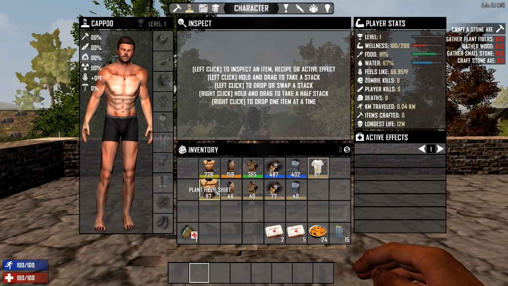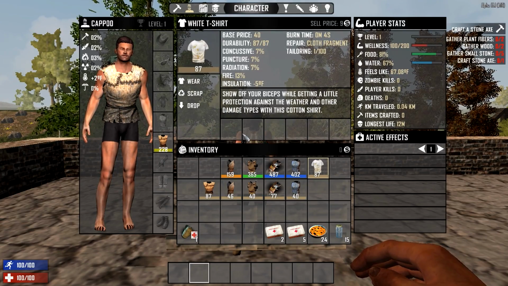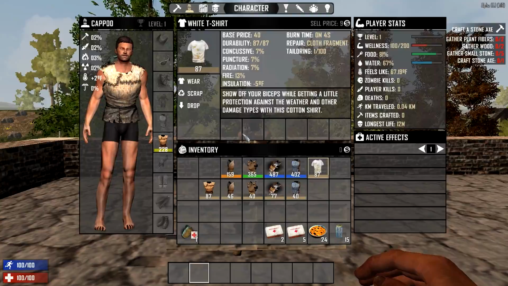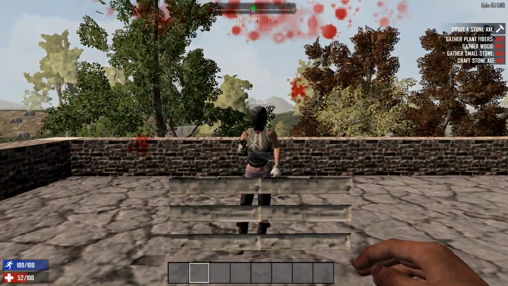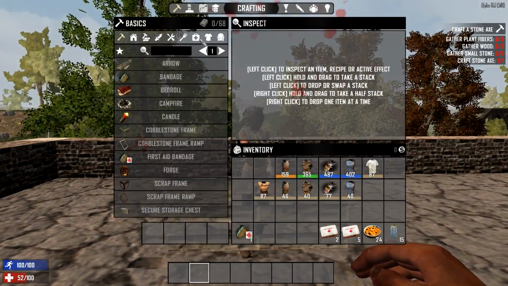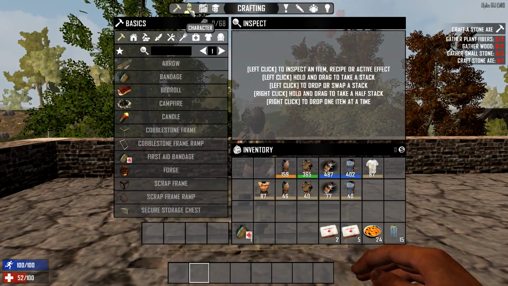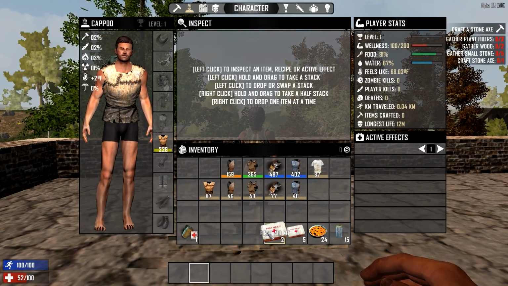So we're going to put on just a basic plant fiber shirt now and see how much this actually does with this one. And then we'll test it with the low quality one too here. So, fire at will. Alright, so with the plant fiber armor on there, the higher quality one, you can see it did 48 points of damage to me, so it actually protected against one more than the last one did.